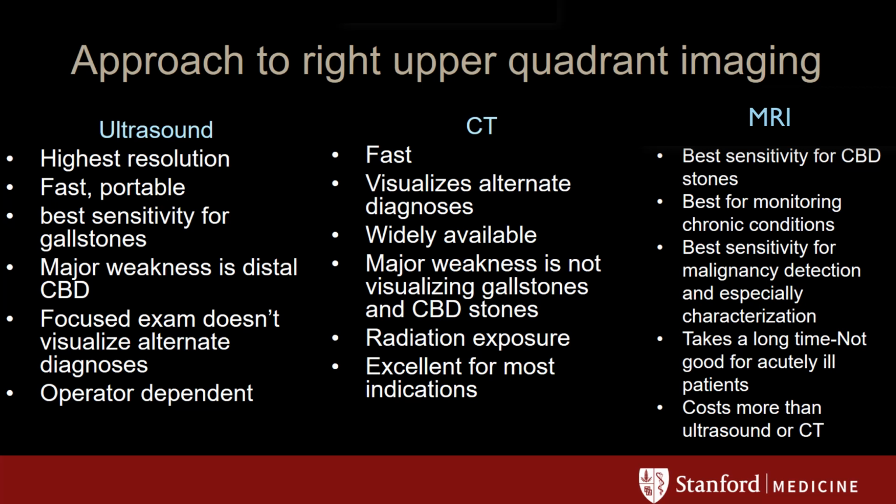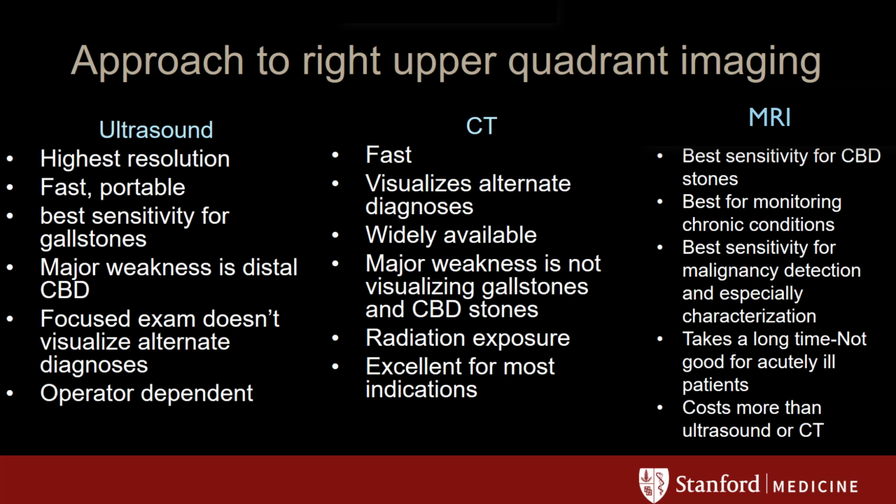CT is fast. You can definitely see other things that are going wrong, widely available. The major weakness with CT is that you can't see gallstones and CBD stones in about 70 to 80% of patients. They're not radiopaque. Of course, you have radiation exposure, so it's not good for following patients with chronic hepatobiliary disease. But overall, it's excellent, I would say.